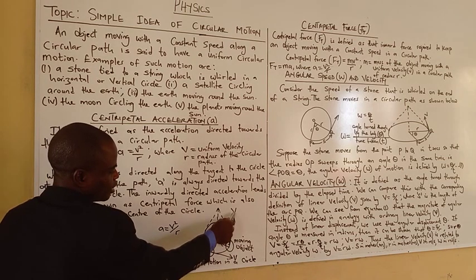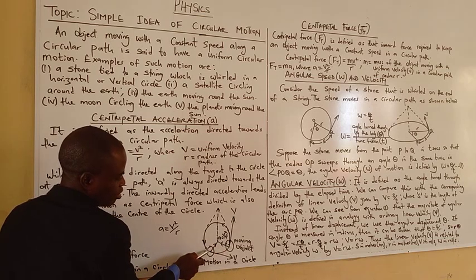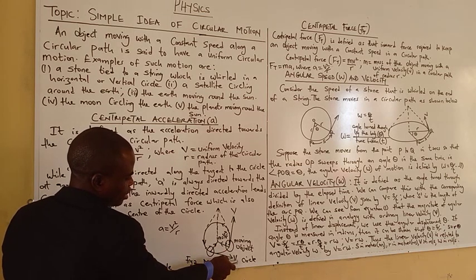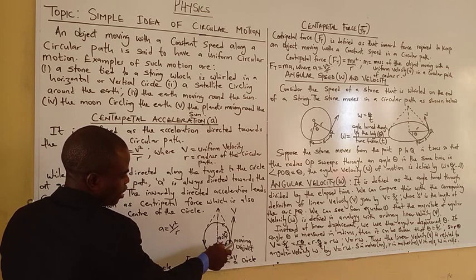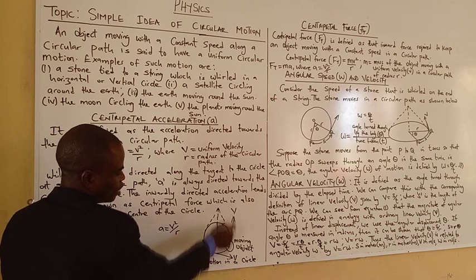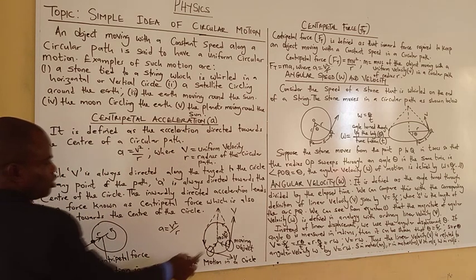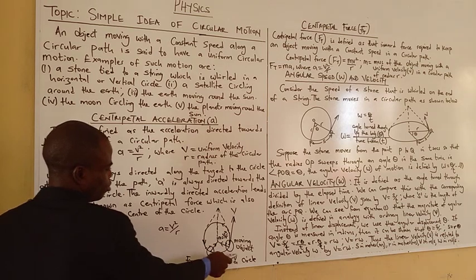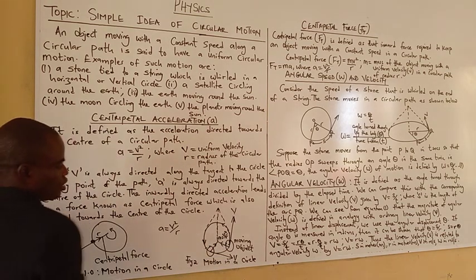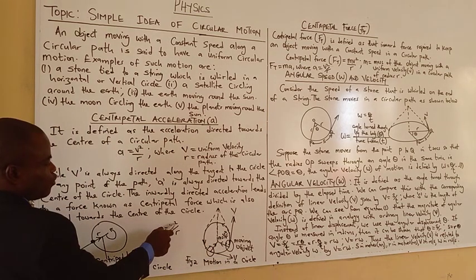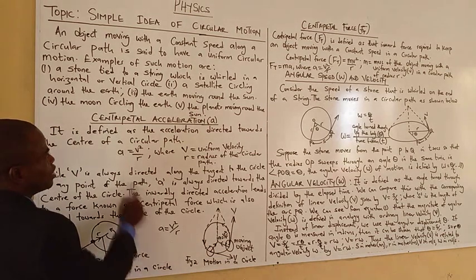You can see the velocity at which the object moves. This is the object. When it's moving, look at the tangent, the v, the velocity. When it gets to this point, the velocity at which it moves is the tangent to this circle of the moving object. Please don't forget the formula a equals v squared over r under circular motion.